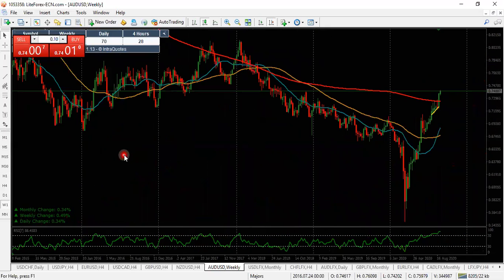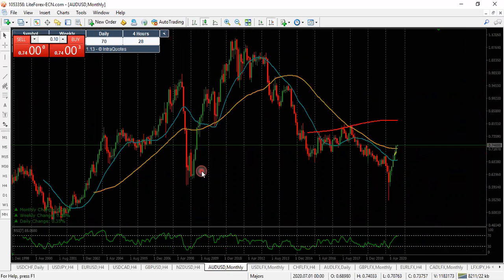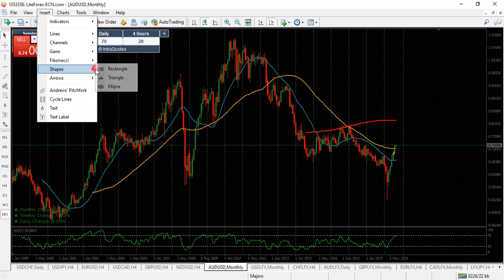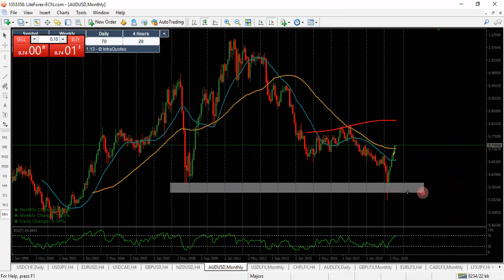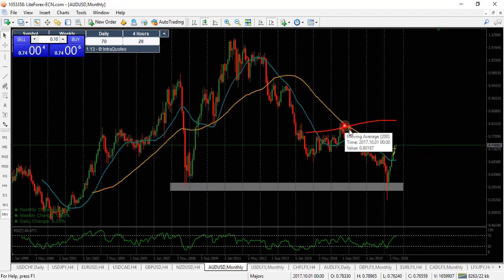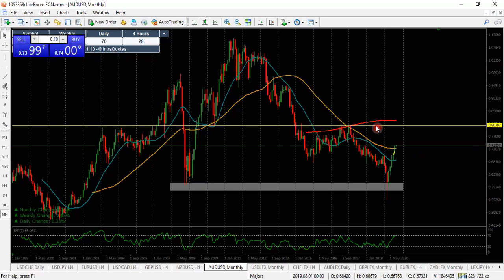Okay, so looking at how everything is faring in terms of the AUD, right from the time we spoke about the AUD as being one that we want to see a lot of push coming into the market with. Right from this low, which was back in 2008, just after the great financial crisis, we had a rally up here. So we can expect that rally up into testing the previous high, which was tested far back in 2017 also. And whatever is happening in the general market now is not a financial crisis, it's a dollar crisis.